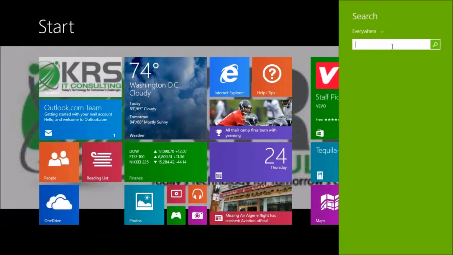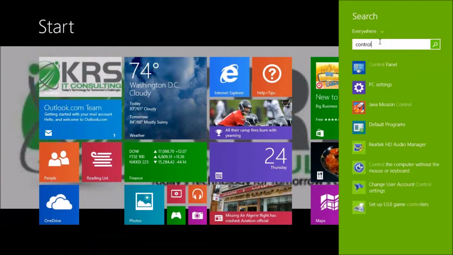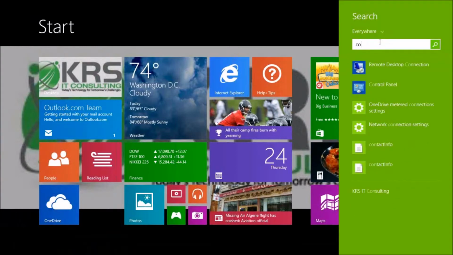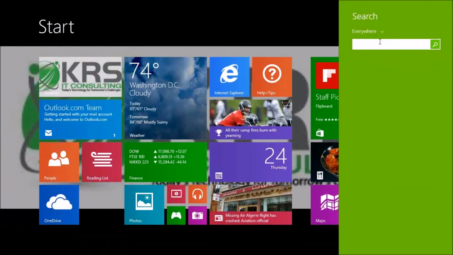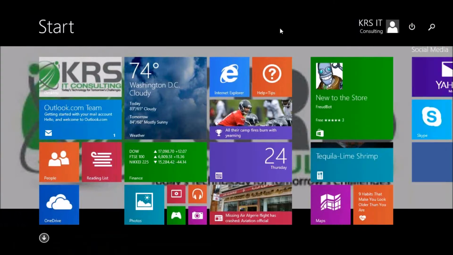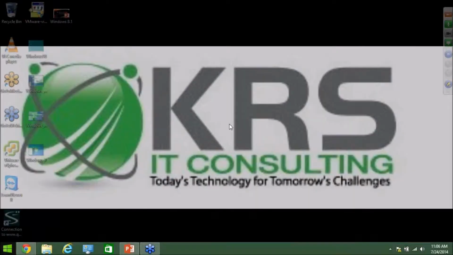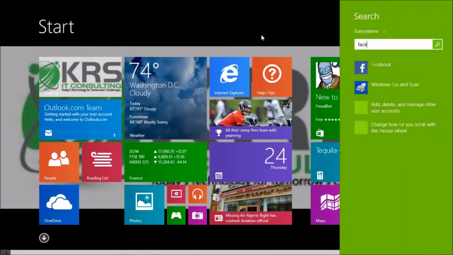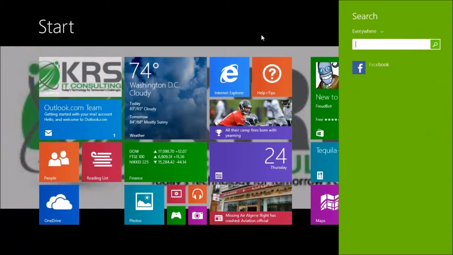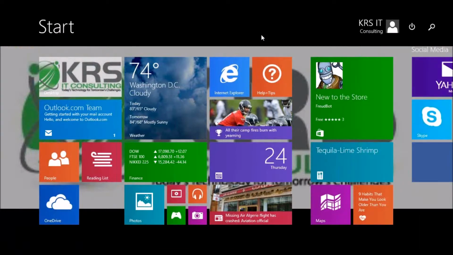Windows 7, when everybody's used to having the start button on the bottom left, and you can do, let's say, Facebook, right? Brings it up right there. Let's just say control panel, that brings it up, and it's exactly like the Windows 7 search. You'll be able to find everything there, and also once you're at the Metro screen, you don't even have to come here and go to search. If you're, let's say you're on desktop, you go to the Metro screen, if you just start typing, the search automatically comes up. You don't even have to go and click for the search.